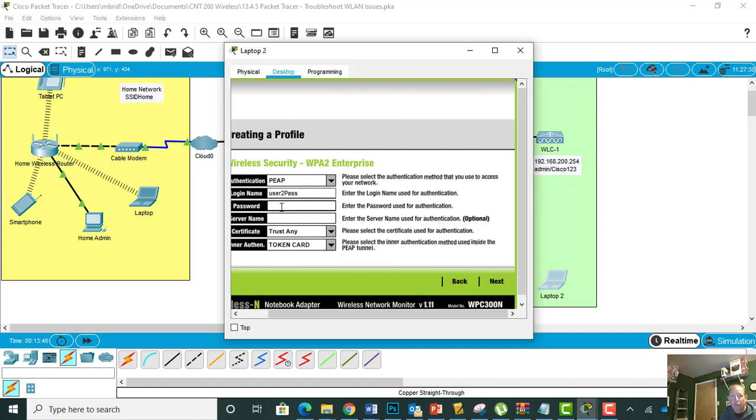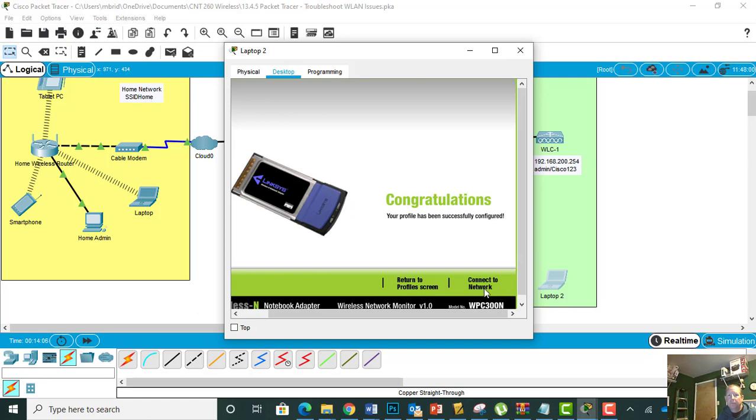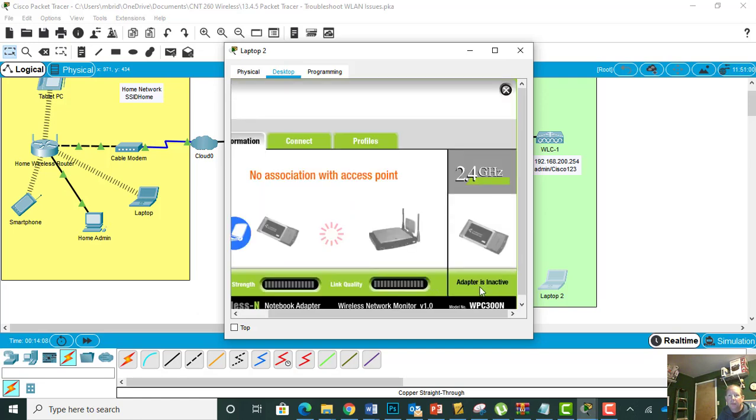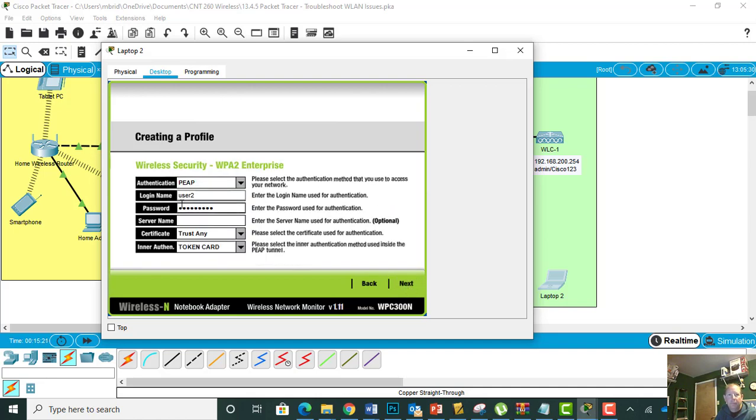I'm sorry, it should have just been user2. This is an incorrect username in the profile, so I'll just double check that. Username should be user2.